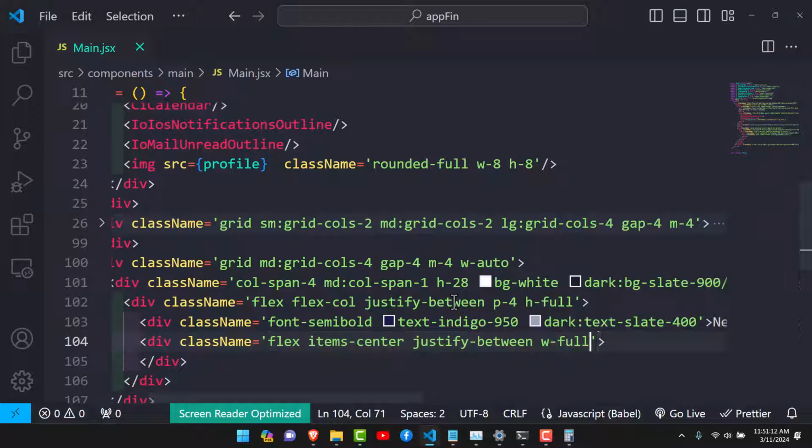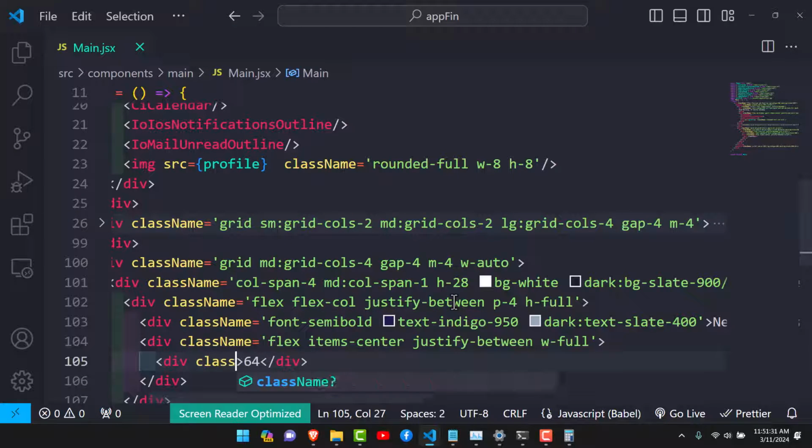For the width, it's going to take a width of full. Now inside here we're going to have two containers. The first container is going to have the value, that is the value 64. So let's style it here.